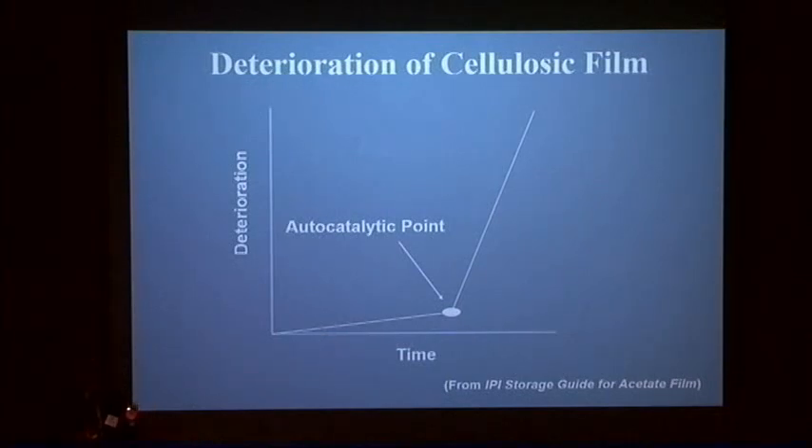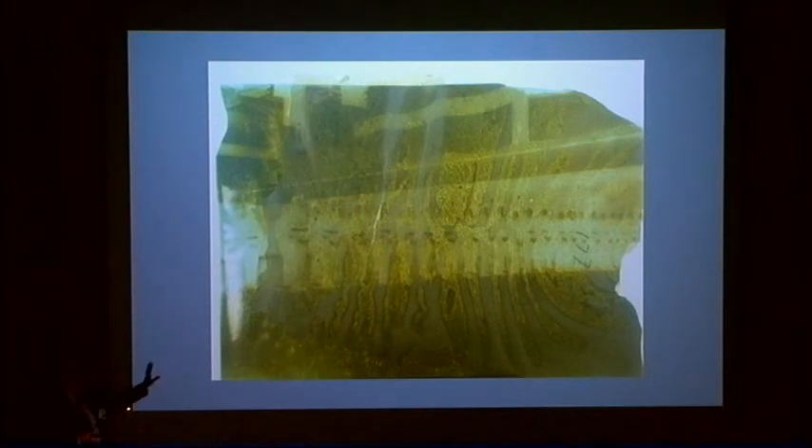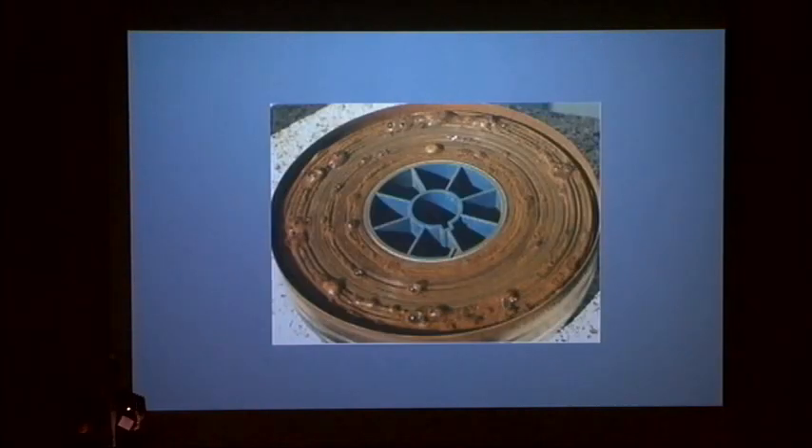There are aspects to film deterioration that have a quality of patina — mirroring is one of them. One of the goals is to make things slowly deteriorate, the way paintings or good quality papers do, not become unusable within your career. Cold storage does that. Without it, gradually the gelatin gets tacky, it breaks down because of nitric acid generated, enclosures and other things stick to it, it gets stuck to itself. In a film can it turns into hockey pucks and other nasty things. By that point, the material is considerably more flammable than when it's in good condition.